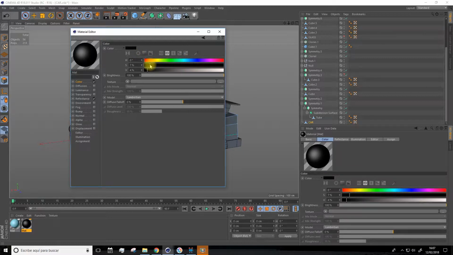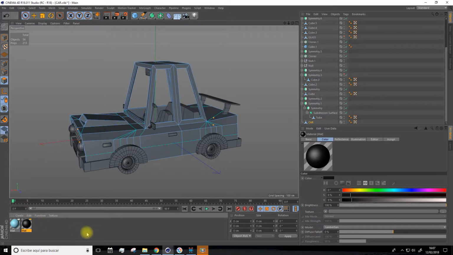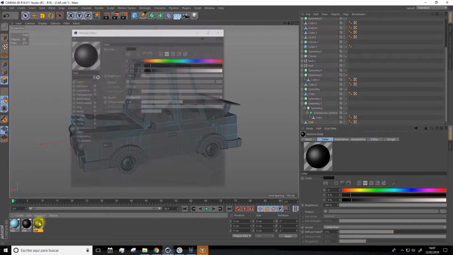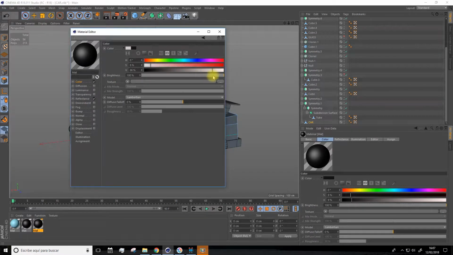The materials will be very simple because we are working with a low poly cartoon car, thus we'll need flat colors. For example, a black one. This will be like our color palette. Let's create now a white material, which could be useful for the license plate, for instance, or even gray.